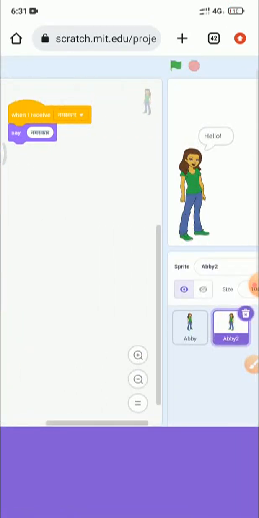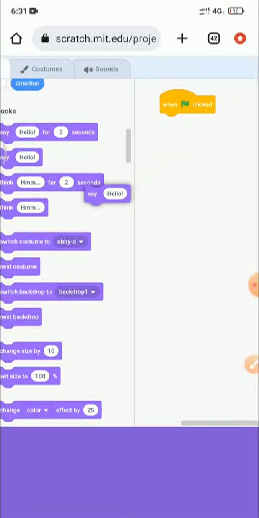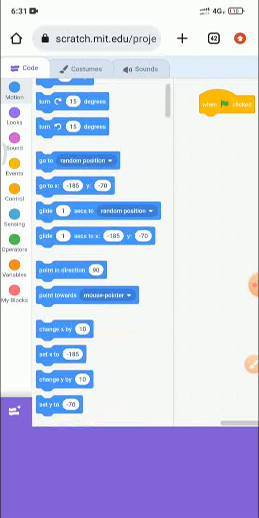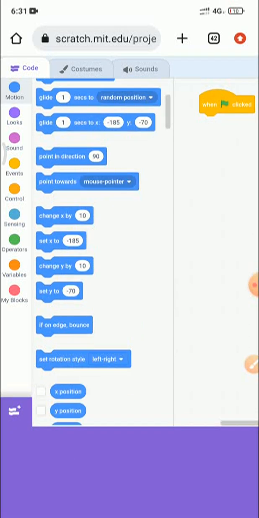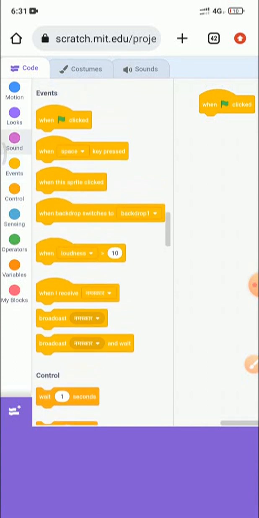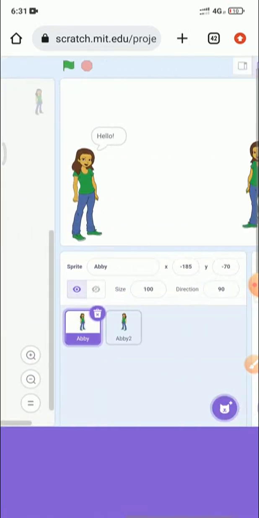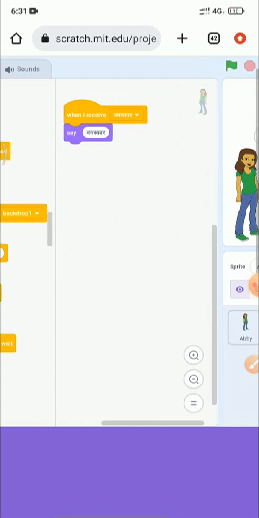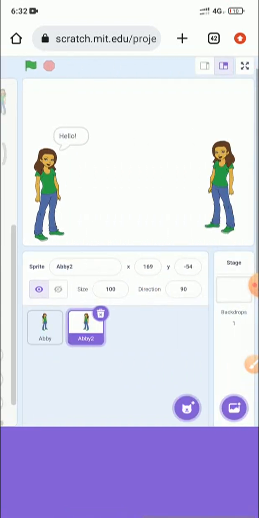We have to make it broadcast only, because I have added a new message, that's why it makes it complicated. Now, broadcast Namaskar, and for the second sprite, when I receive Namaskar, again in return say Namaskar. Okay, fine.